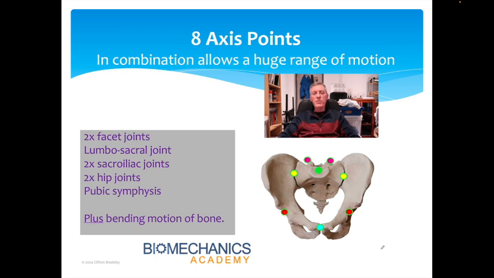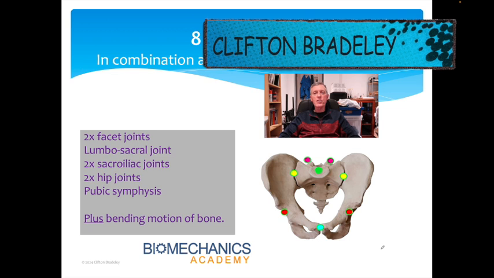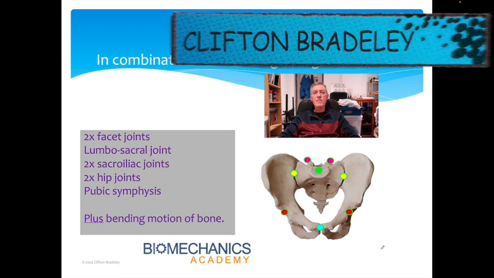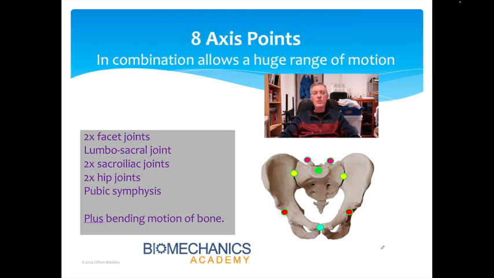So when a joint moves, it has an axis of motion. When a joint is static, it has no axis of motion, because an axis is an invisible kinematic construct, which basically means that it only appears in movements. When there's no movement, then it just doesn't exist. So hopefully you got that concept when you were training, and if not, hopefully this will help today.